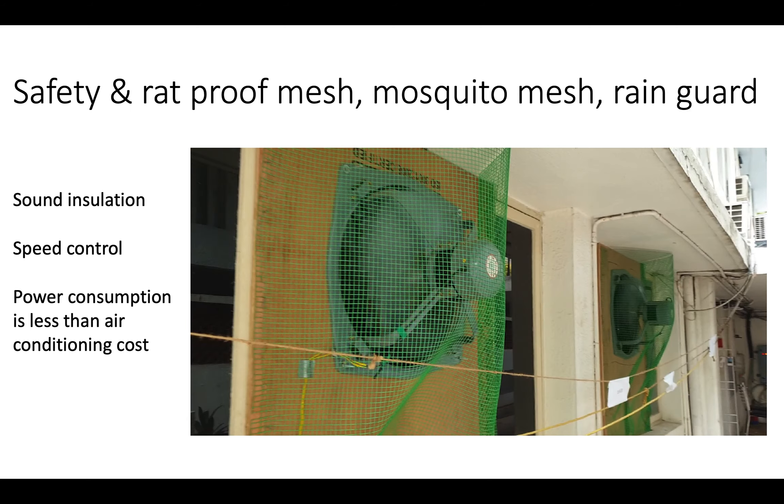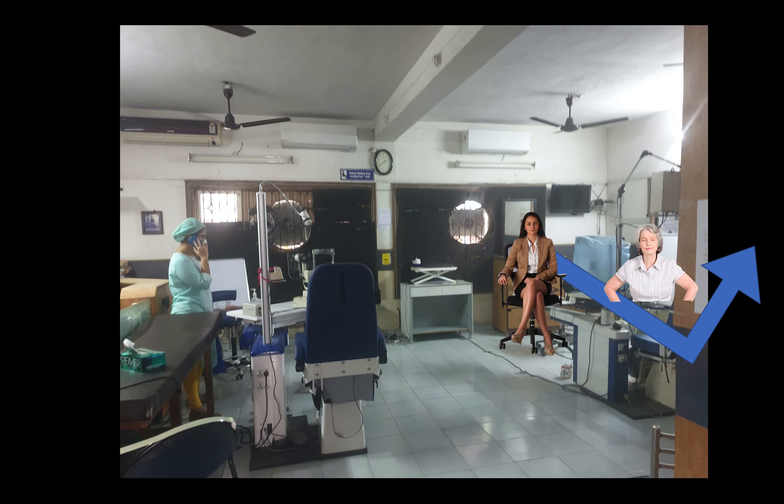Looking at the inner side of these two fans — here we see the two fans pumping air inside the room. I have moved my refraction unit and examination unit to the main waiting hall, and it is designed so that fresh air first hits the surgeon, then it bathes the patient, and then it leaves through the front door.